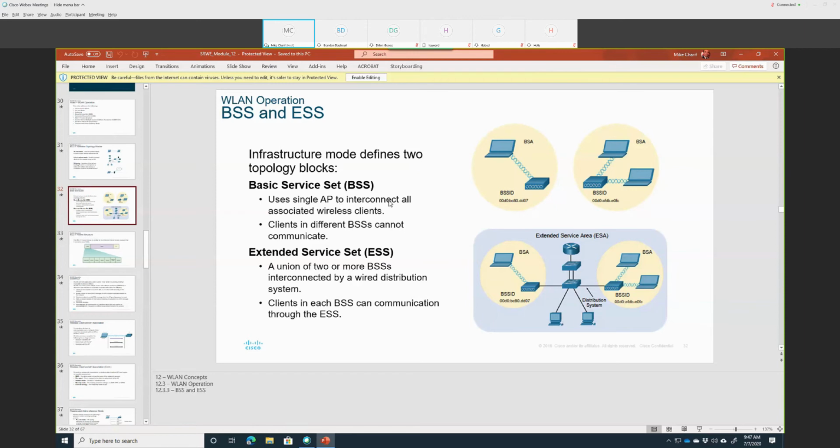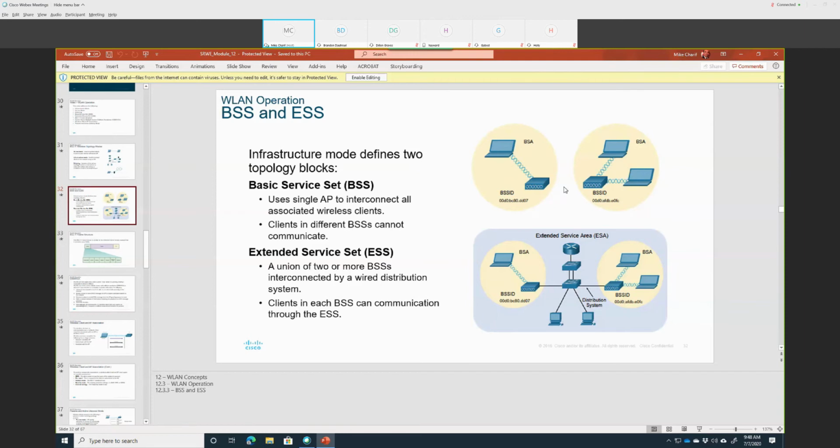So what does that mean? In the picture, you have a basic set right here and a basic set here. This group is connecting to this access point, and this group is connected to this access point. Now, those two cannot work together. They cannot communicate.